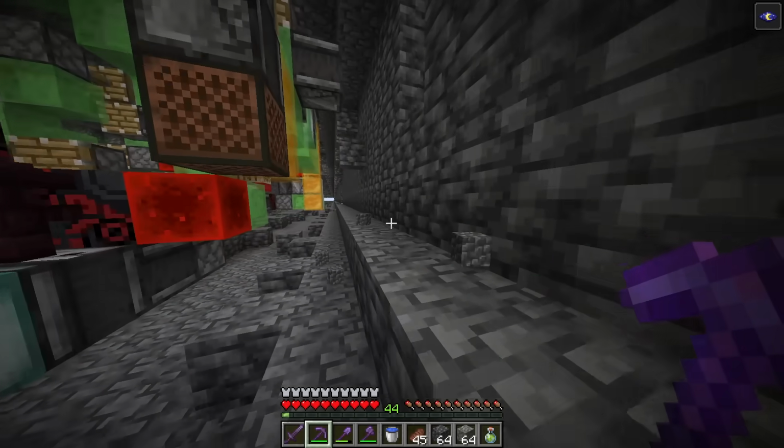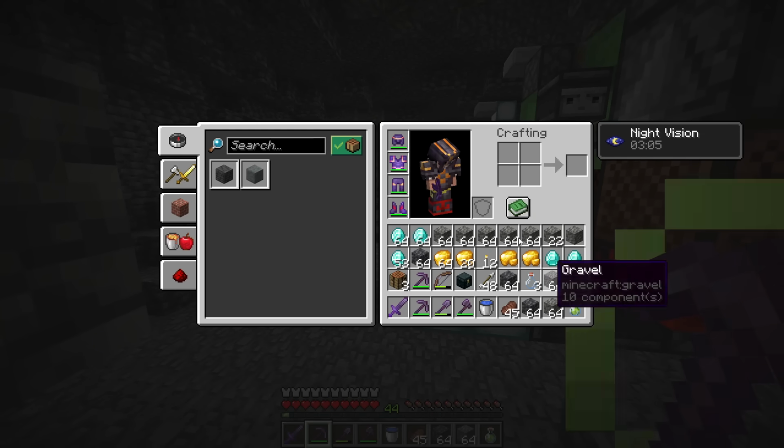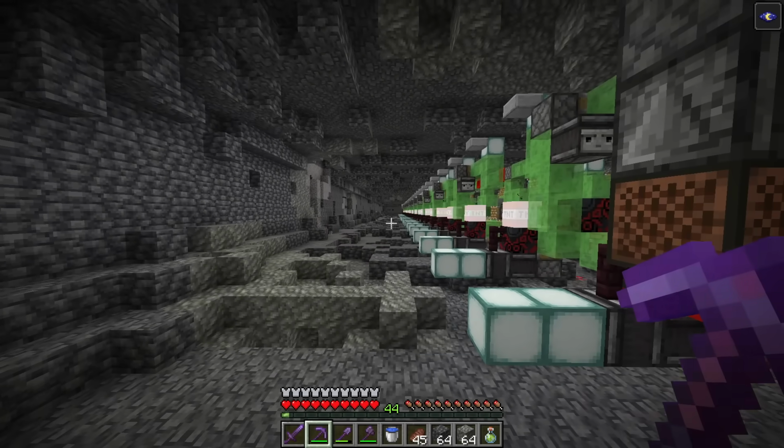Very good. So, yeah, going through and picking up a bunch of tuff. You can see we have sort of created an inventory that self-filters the tuff out, so we're not picking up too much of this cobbled deepslate, which you can get a ton of very, very quickly with this thing.